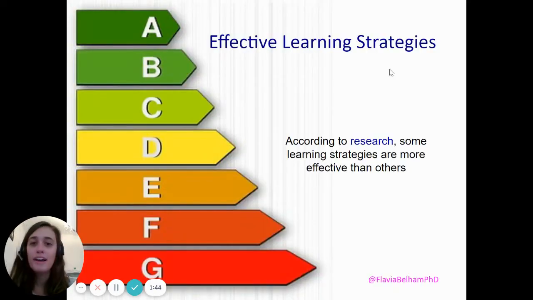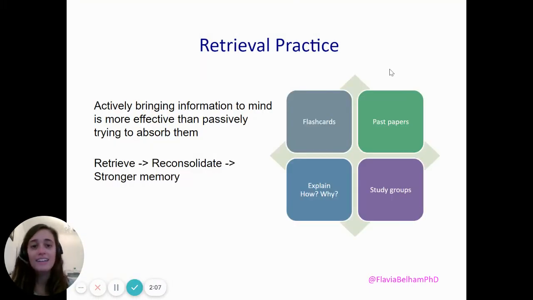Okay, so going back to effective learning strategies, what are they? They are the strategies that, according to research, like randomized controlled trials, school interventions, lab studies, replication, and peer review, we know work better than the other ones. So that's why we call them effective learning strategies: they are science-based, evidence-based, and not just guessing. I always select 4 of those strategies because I think they are the most important ones, but there are also other ones, and I'm going to mention a few articles that you can download. They're all free, so you can read about the other ones that I'm not mentioning here.